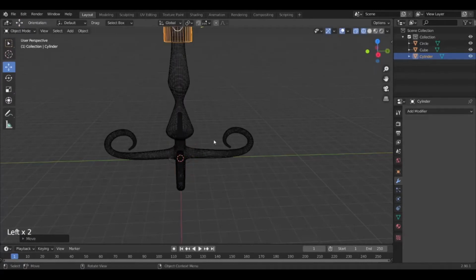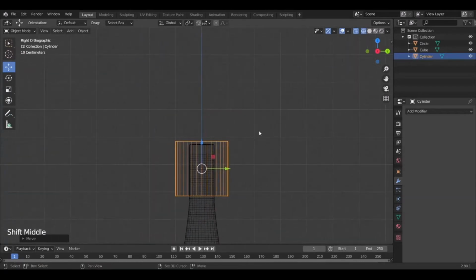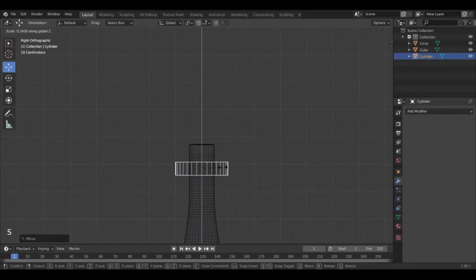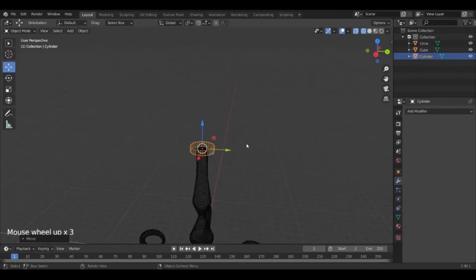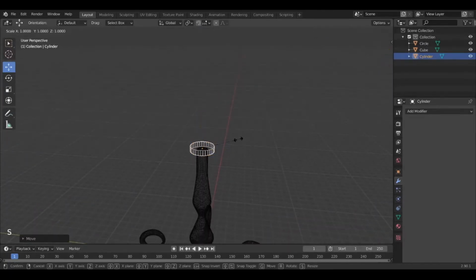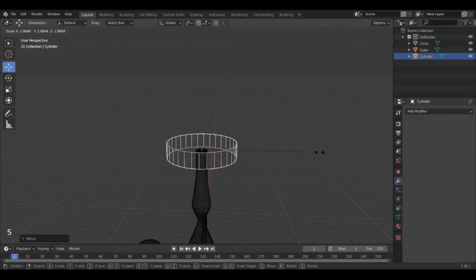Bring that up a bit to the top. And then we're going to look at it from this way. And we're going to say we want the thickness of the table to be, let's see, about that. And we can adjust that again in a minute as well if we decide that it's a bit too thin or a bit too thick. So just scale it just on the Z-axis and get it to where you want. So it's S to scale, Z to lock it to that, and then go wherever. Then we're going to scale again. And now we want to scale it outwards, but not on the Z-axis because we want to keep the width of the wood the same.